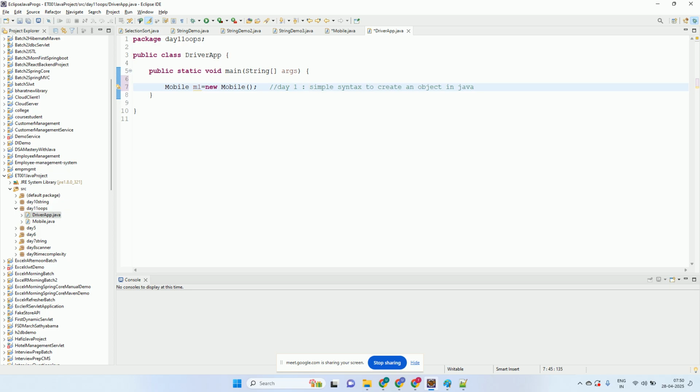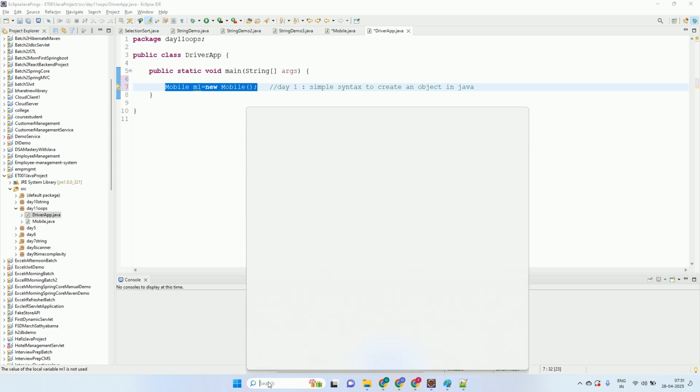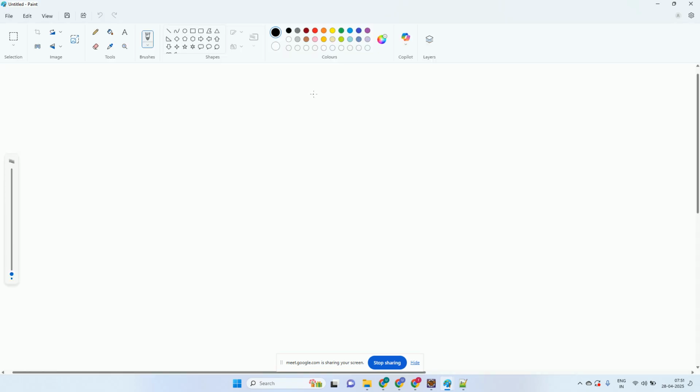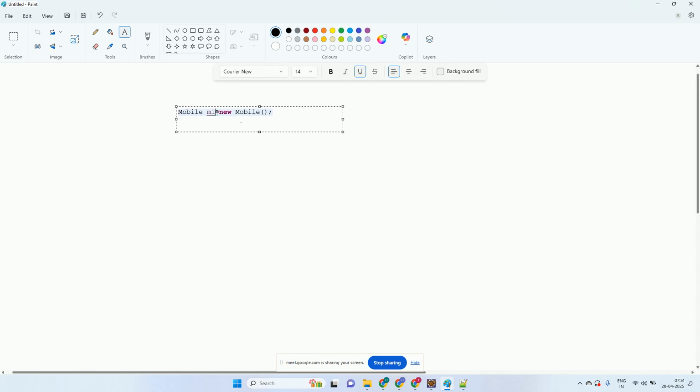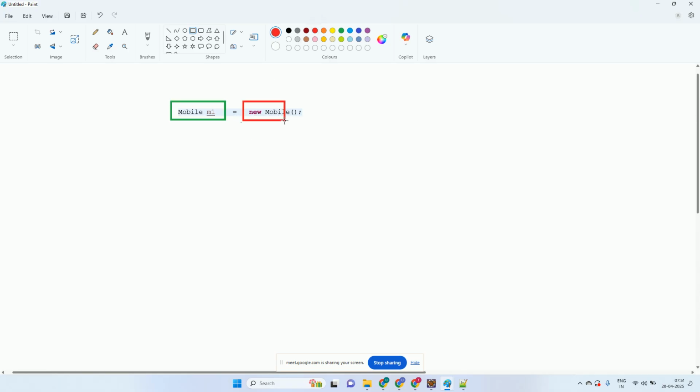Now this object creation can be split into two halves. This is what I need to dissect. This is what is worth understanding, and this is something technical you can think of. Now the equal to divides the expression into how many parts? As with an equal to in mathematics, two parts. So what is this part called? Okay, I'll color them: green part and red part. Green part is LHS, left hand side, right? And the red part is RHS. Okay, so we'll be referring to them as LHS and RHS going forward.